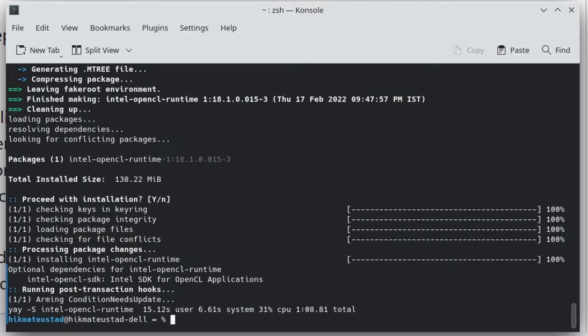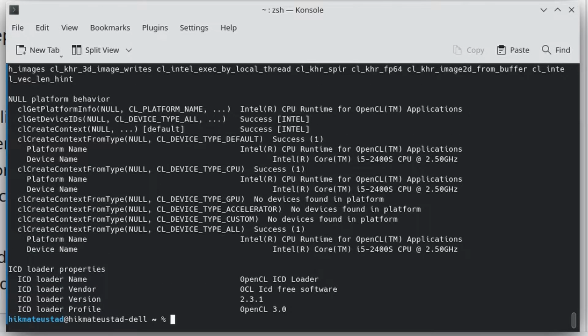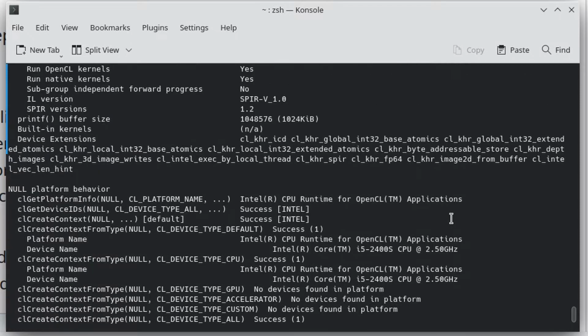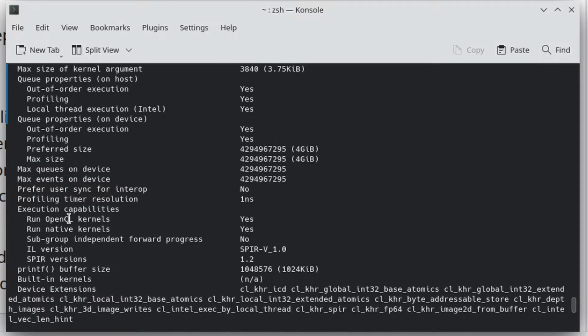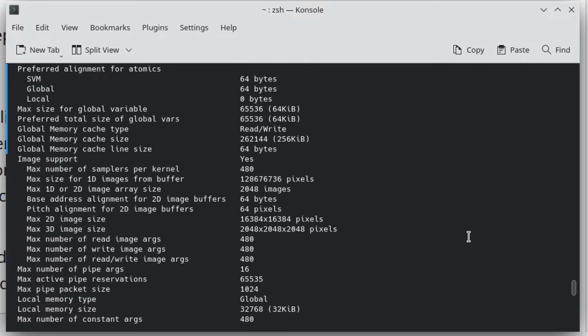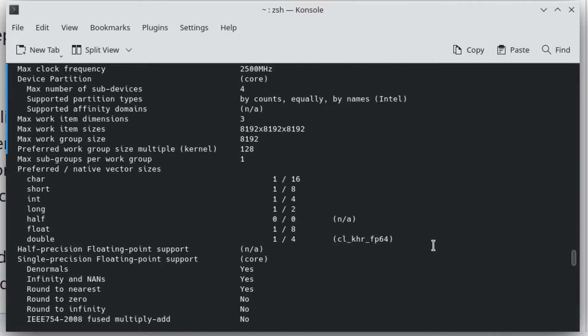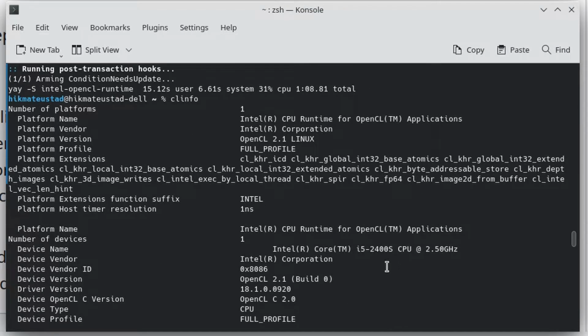And if we had not installed that, we couldn't have done it. Okay, now this has been installed correctly, and if we check on the optional dependencies, it says we have an Intel OpenCL SDK. Since we are not developing anything right now, we don't need it. So if I check on clinfo, you see, yeah, we have OpenCL on Intel, on Arch. And here we see which version of OpenCL we have. If I go up and I check, see OpenCL 2.1. So we have full profile, OpenCL 2.1.